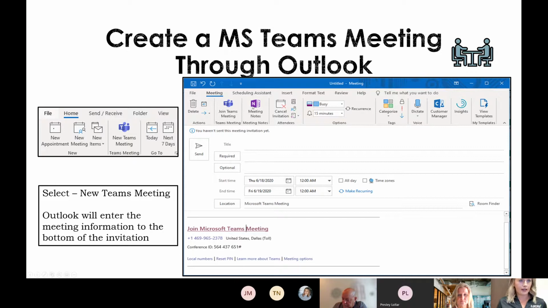So when you're in your calendar in Outlook, there's this new Teams meeting button, and it's probably where we're all used to the Zoom meetings being, or at least they used to be in that same section, or some people still have it in that same spot. So new Teams meeting, it opens just your normal meeting invitation. So all the same information is there: date, time, location. You can add another location if it can be in the office, or if you're giving both the option to be in person or virtual.